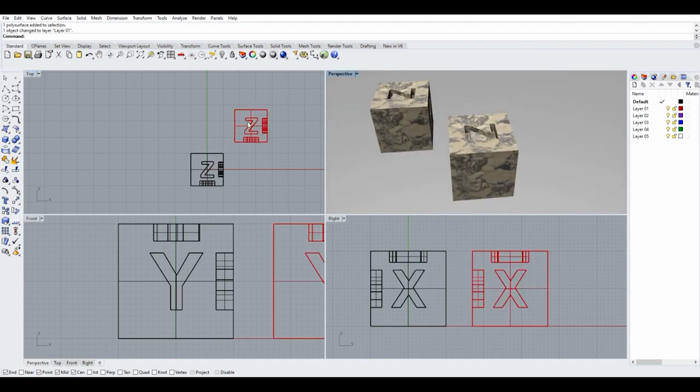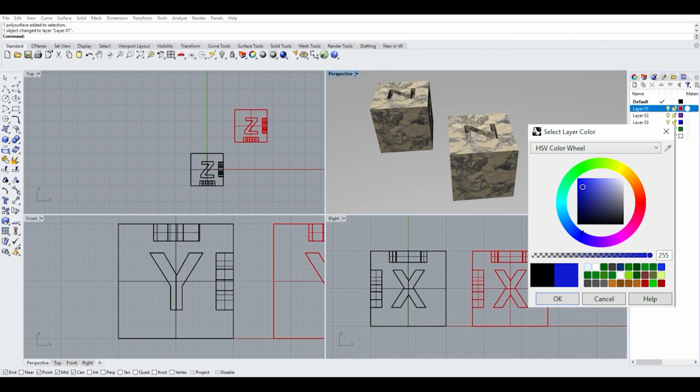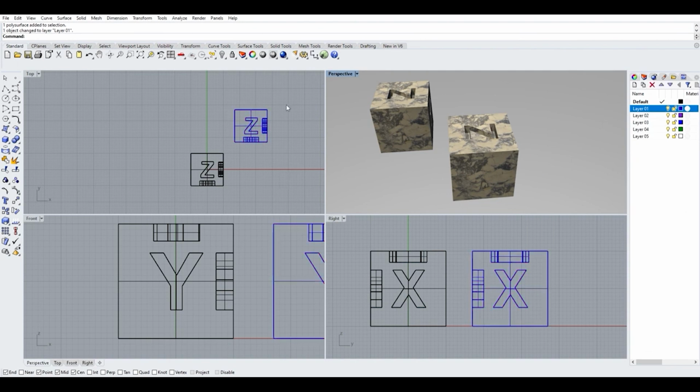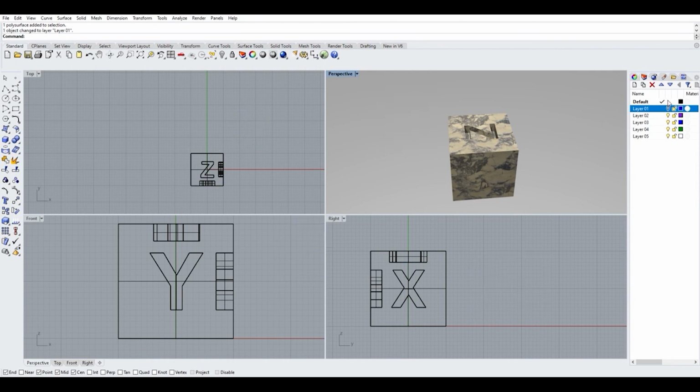Now you see this cube is red. And the reason why is because the display color for layer 1 is red. I can change that if I wanted to. I can click on that cube. I'll get a pop-up menu and I can change the color to something like blue and hit OK. And now my layer is blue. But the difference is I can now click this light bulb icon to turn that layer on and off.